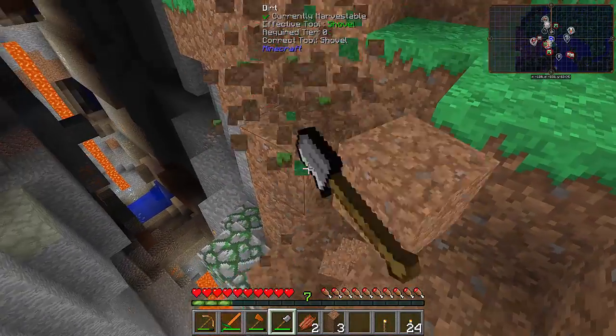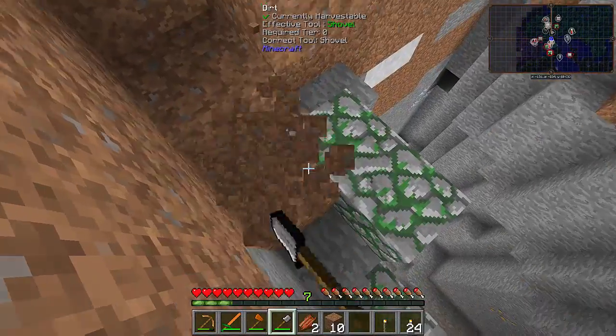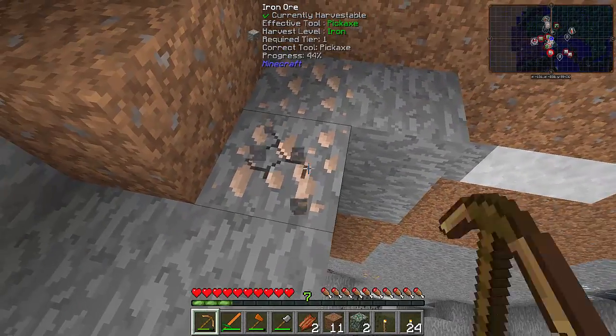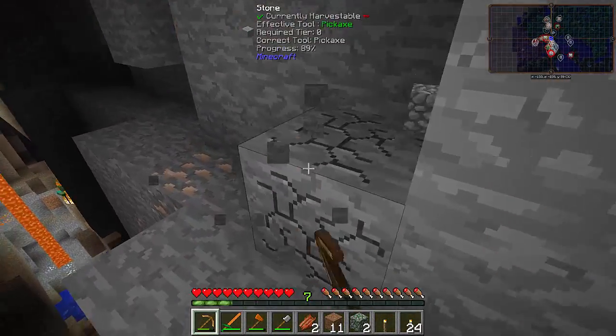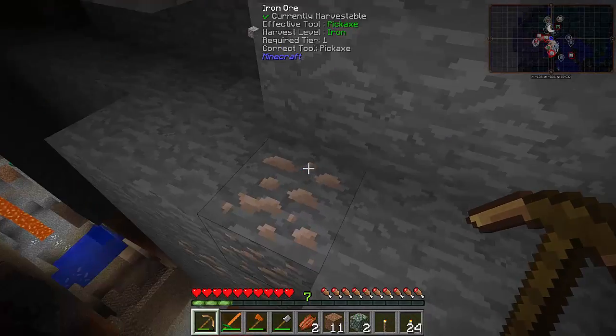Let's just make our way down here. Just a nice, safe entrance to this ravine. I could do with this moss stone. We could use this. I believe there's something in Tinkers' Construct that we can use that for, but it's probably nerfed because this is expert mode. So it wouldn't surprise me if it has changed the recipe of what that could do.